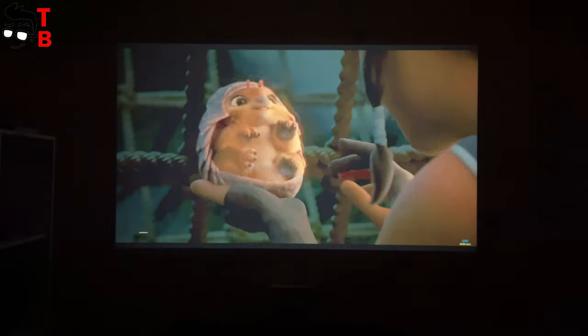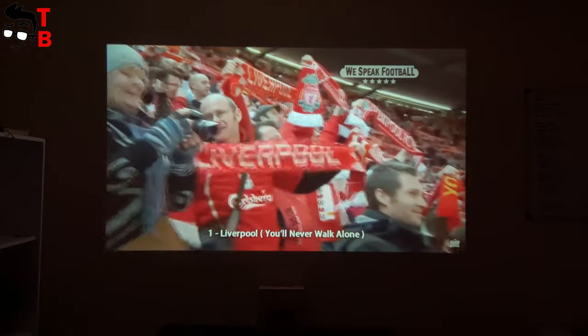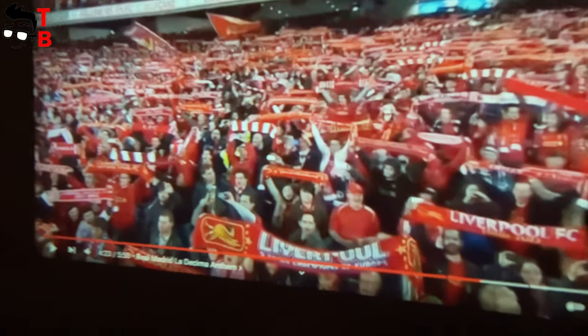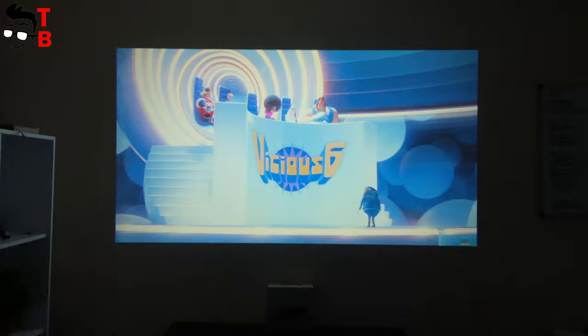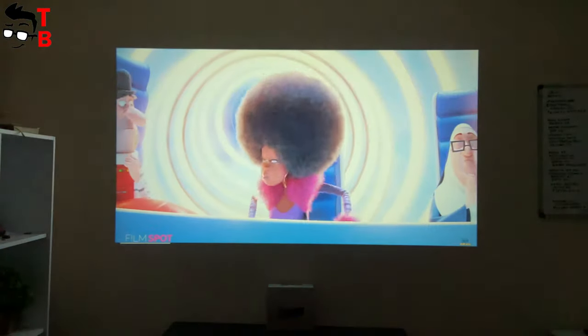The native resolution of this projector is only 480p, and it is hard enough to read text. In this video we can see football fans, but because of the low resolution, we cannot see their faces. However, the projection is very bright, thanks to 280 lumens. I also like the vivid colors. In general, the image quality is very good in a dark room.